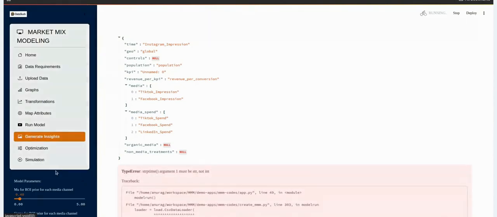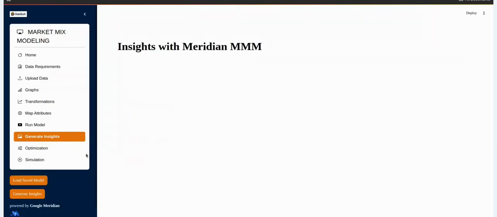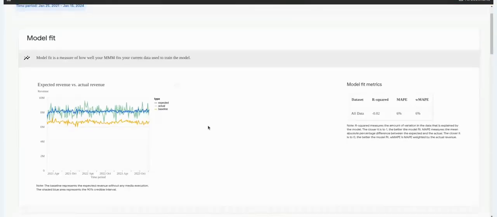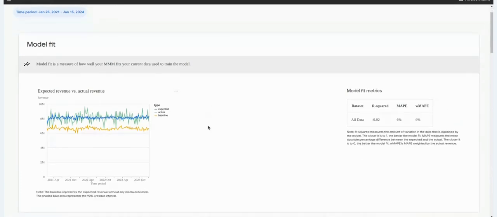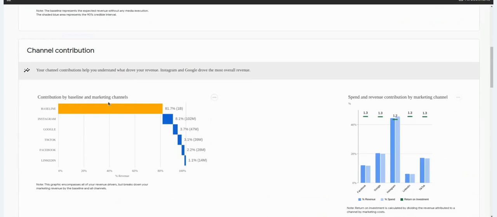Next is the generate insights section, where we load the saved model and we get an HTML page of the insights. So this is the baseline versus marketing channels graph. What is baseline over here?